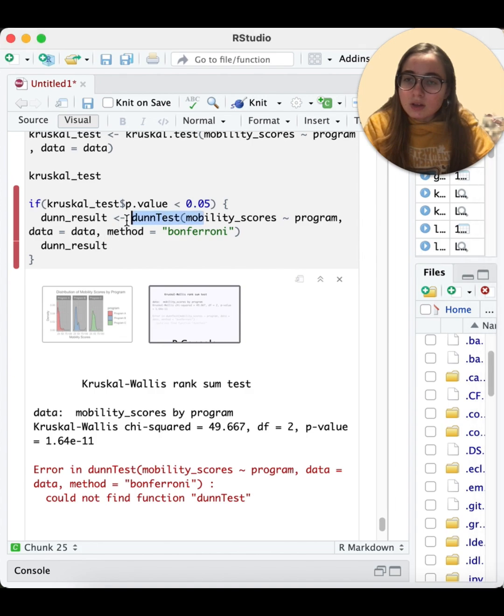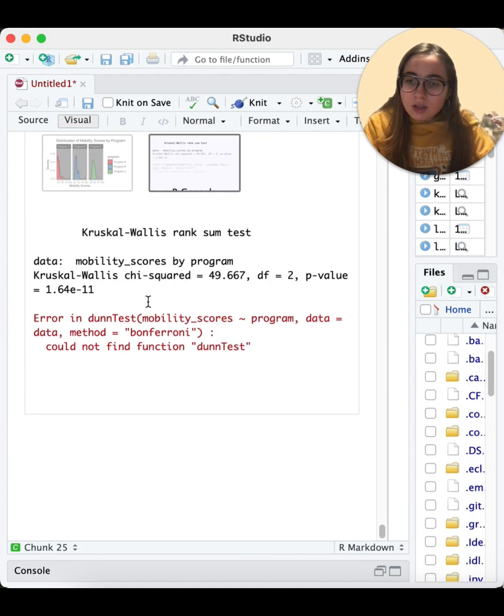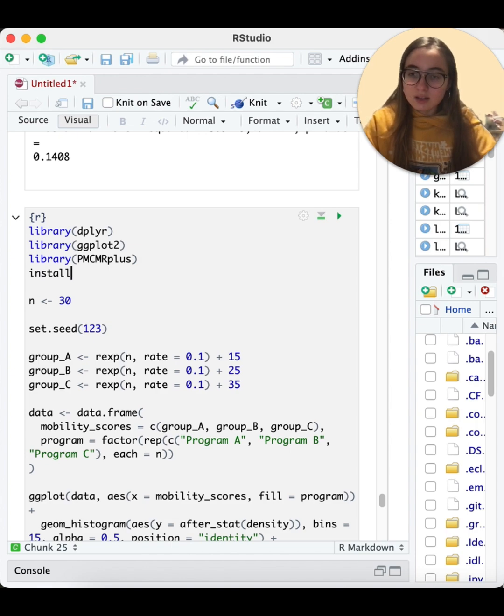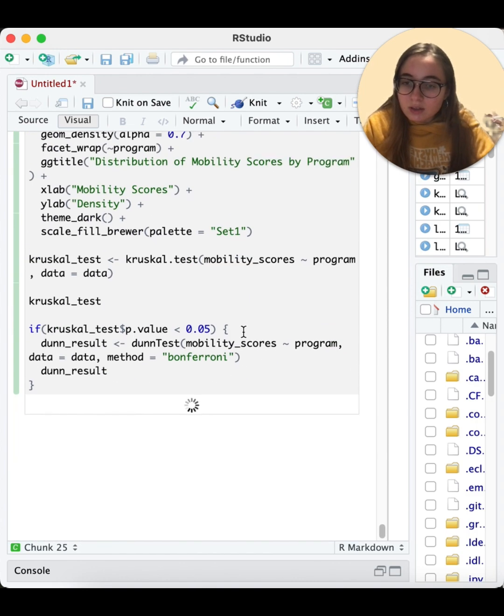Let's see. Is there a package that I didn't get? Upon looking at this, I realized I didn't have the package FSA, from which we take these values. Let's install this.